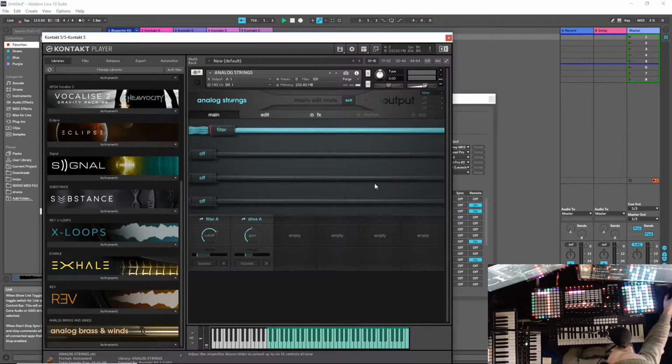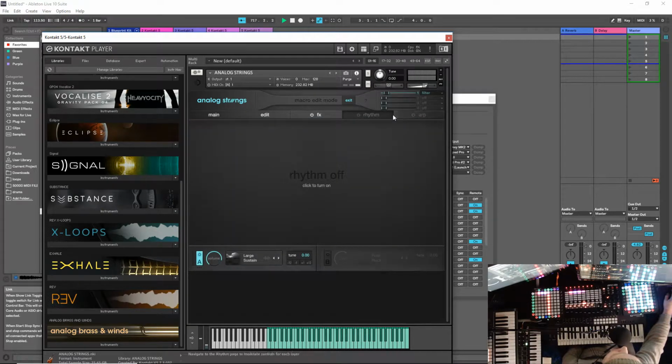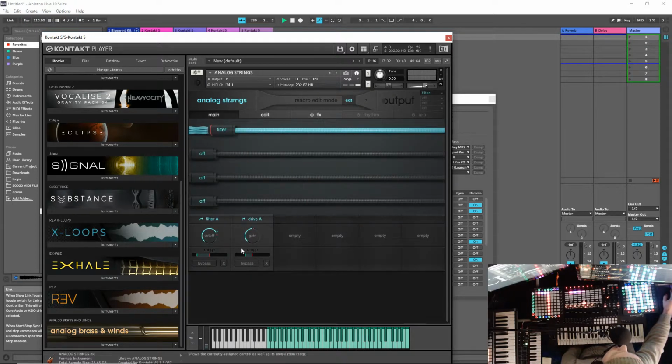We have 6 different slots that we can do this with, and with all of this stuff that's going on with the rhythm and the arp, like I said, all you have to do is come over here, hit the edit tab, and highlight the one. Well, you have to turn it on first and pick it. So you can see that they're off initially. But once it's highlighted, all you have to do is hover your mouse over anything, and it'll say assign 1, and you just click onto it, and then you have the editing functions down here for ranges. So very cool little macro matrix type of thing here.